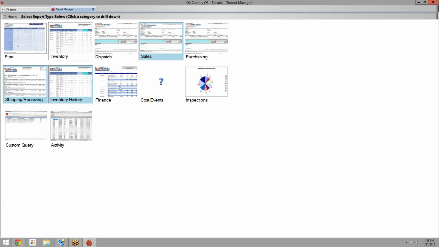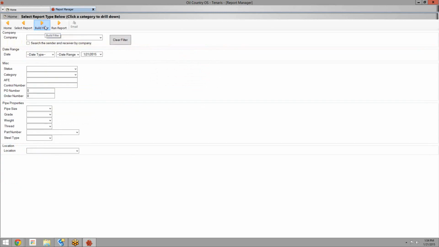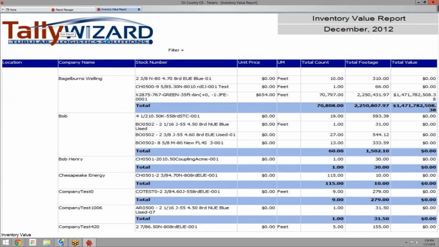Now, my favorite reports here are the finance ones, and they're probably the most powerful in the system and can give you a great advantage and insight into how your business works. Yes, Jonathan, everything exports to Excel, and I will show you an example of how that works with the inventory value report. I'll actually open one up in Excel for you. So let's look at the inventory value report, and I'm actually just going to run it without a filter.